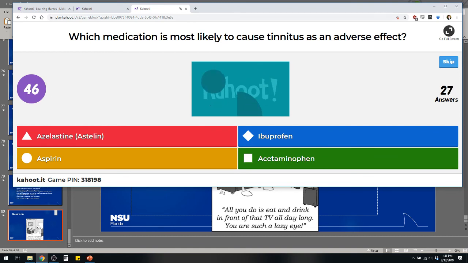I'll tell you how I figured out the pronunciation for that. I had an audiologist who was a next door neighbor of mine one time, and I said, "What do you say, tinnitus or tinnitus?" And he goes, "Tinnitus." And I said, "Okay, I'm going to say that from now on." Figure if the audiologist is saying it that way, then I'm going to say it that way too.